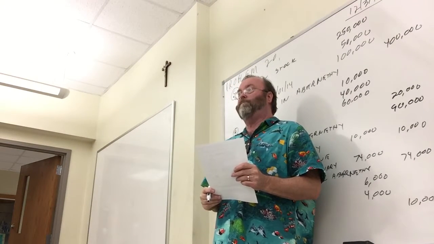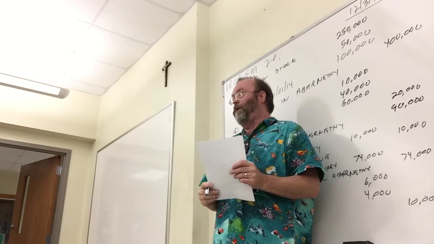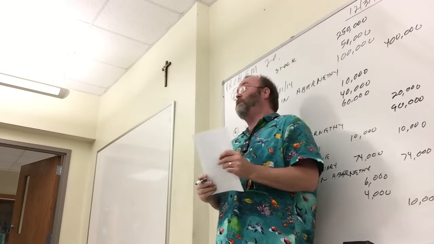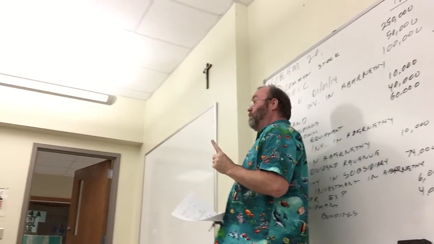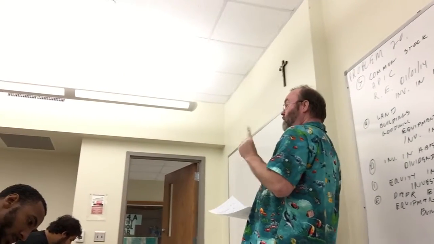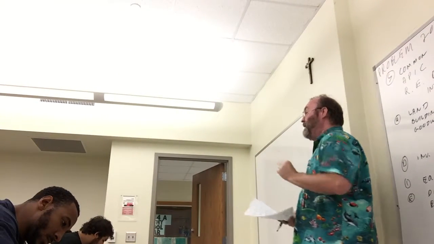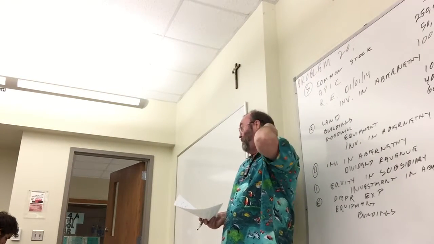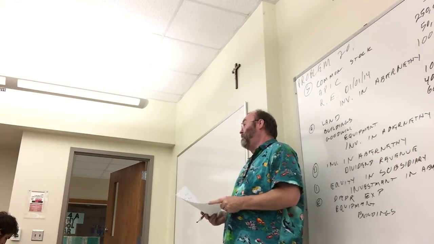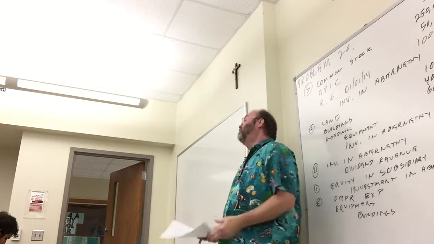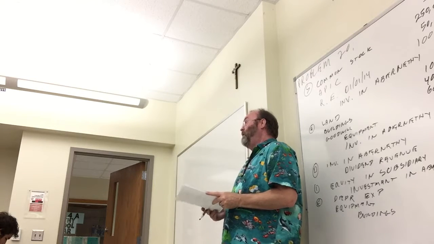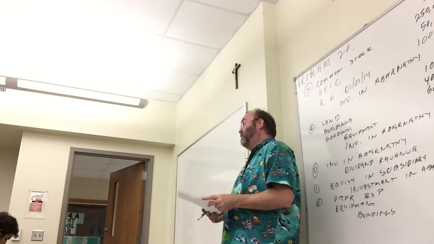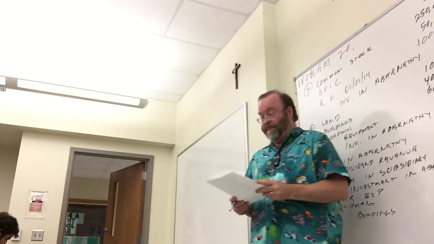Add all that up, it's now $470,000. Did I lose anybody? Okay. To the 170. You started with 100,000 at acquisition. Agreed? Yes. Net income was 80 last year. At the end of 2014, you had 80,000 in net income. That's 180. And then you paid 10,000 in dividends. That's 170.